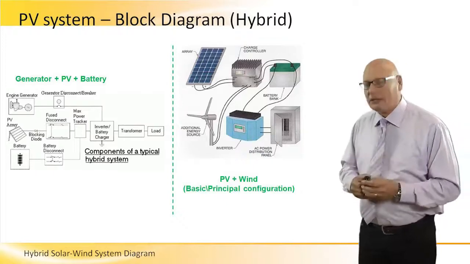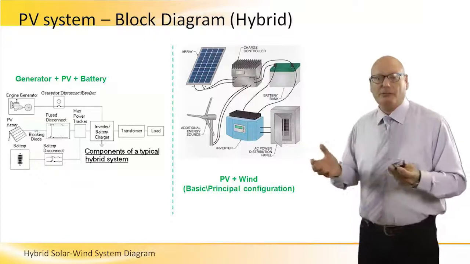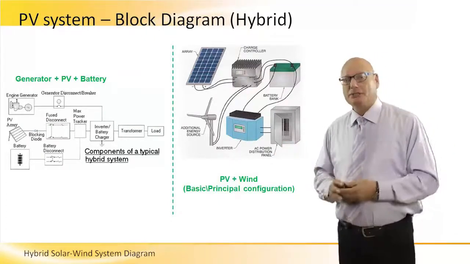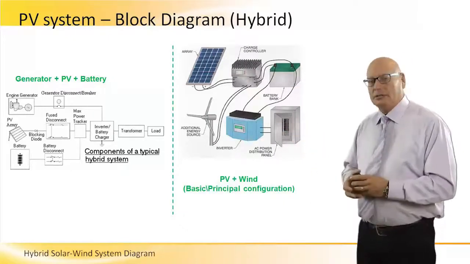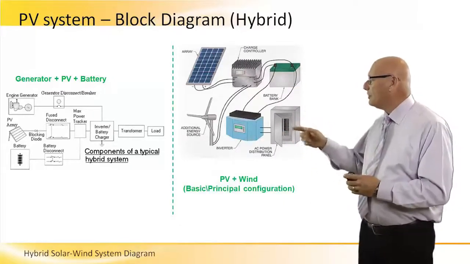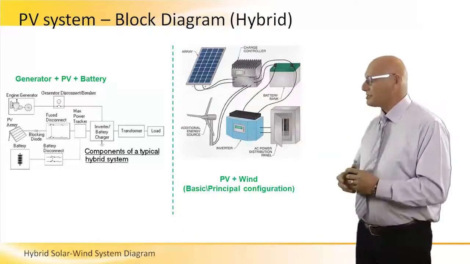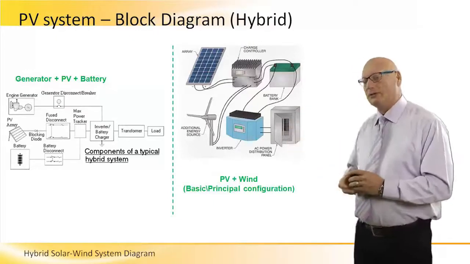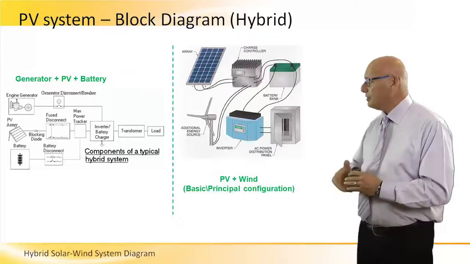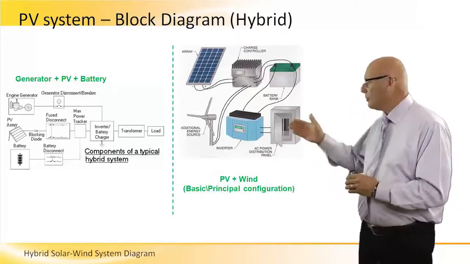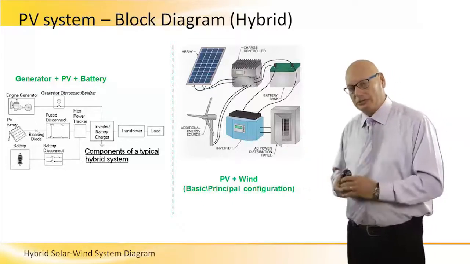A little bit more in depth about the hybrid system. On the right-hand side, we see a top-level general description. The PV panel and wind turbine both go to a charge controller, which controls the charging of the battery on the right top corner. And the battery goes to an inverter, the blue box. The inverter goes to the AC power distribution panel and goes out to the appliances and to the grid.